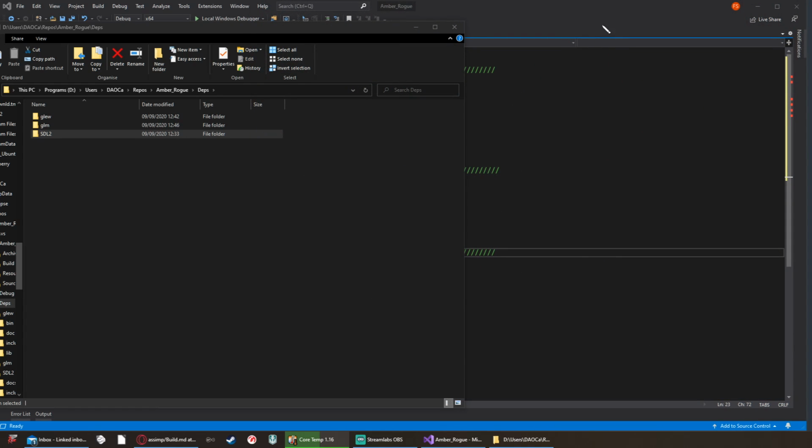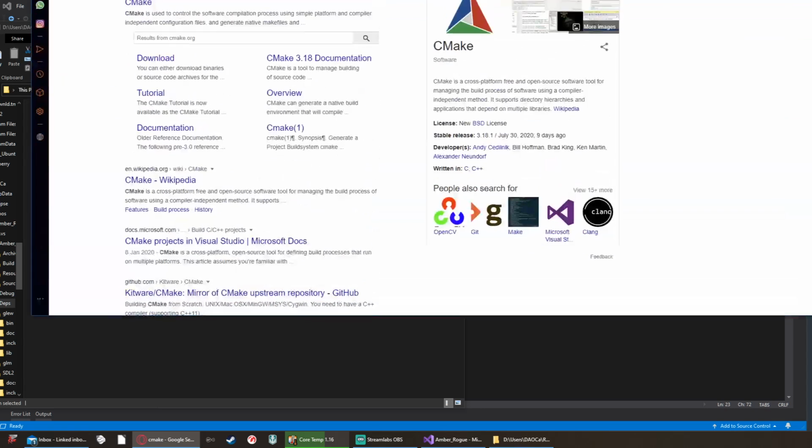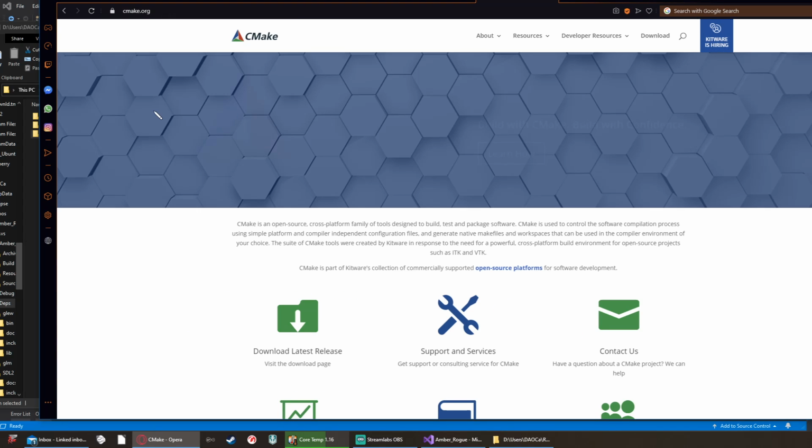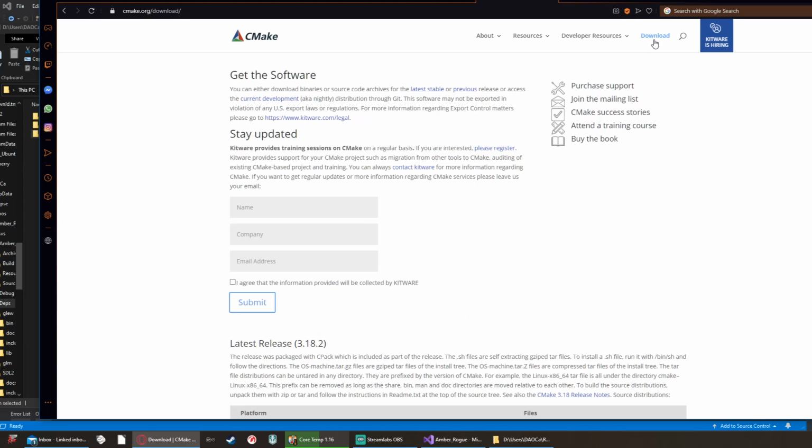Just close that a minute. It has to be closed for me to do this. Stupid. CMake is a download of its own. Yes, I'm putting windows together. Download.